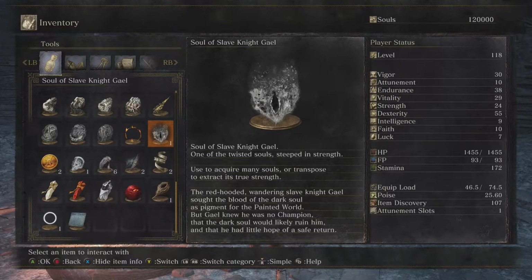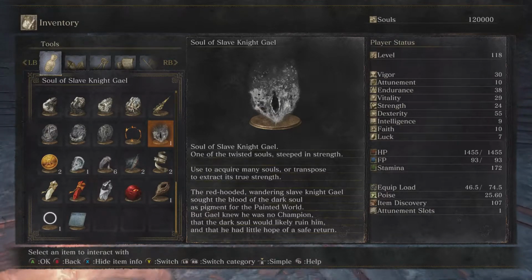Soul of Slave Knight Gale, one of the twisted souls steeped in strength, used to acquire many souls or transpose to extract its true strength. The red-hooded wandering Slave Knight Gale sought the blood of the Dark Soul as pigment for the painted world, but Gale knew he was no champion. But that the Dark Soul would likely ruin him, and that he had little hope of a safe return.